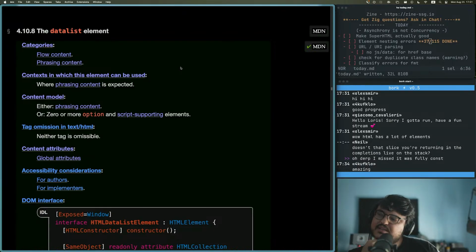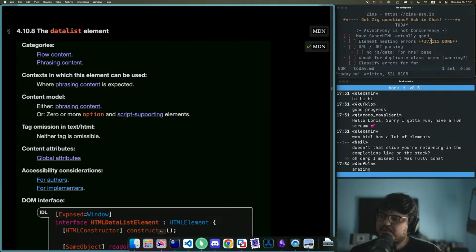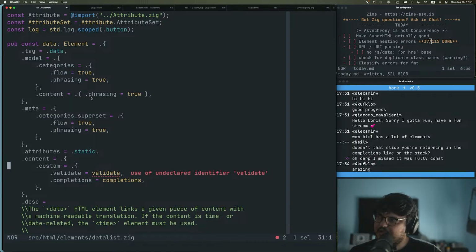I don't think we can set it as phrasing. Or you know what? No, we need to set it as phrasing so that it can be inherited by A when the time comes. So let's set it as phrasing. Yes.